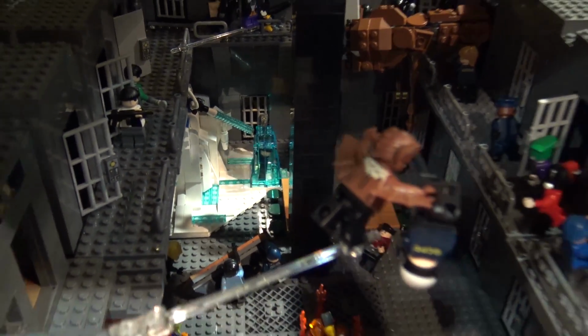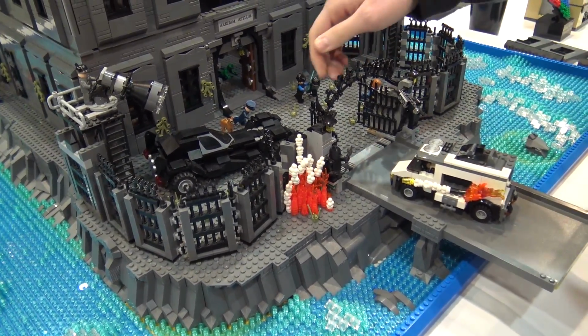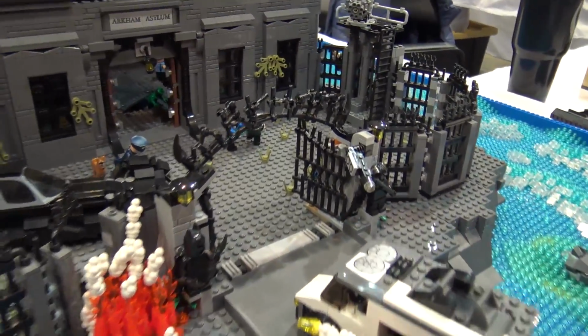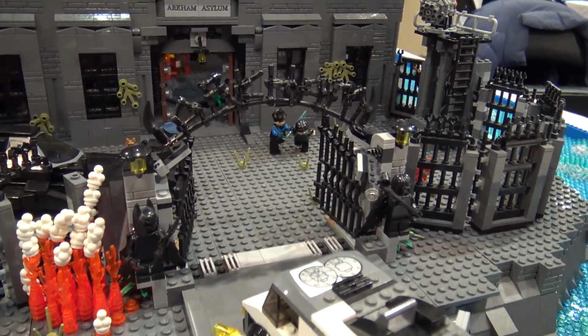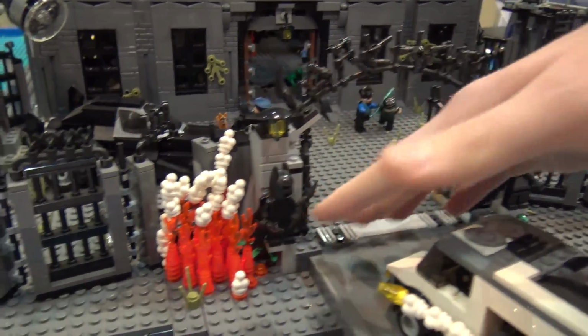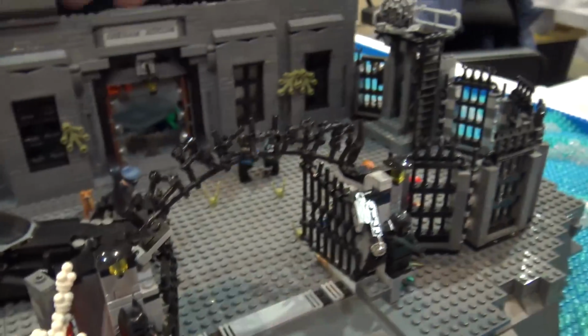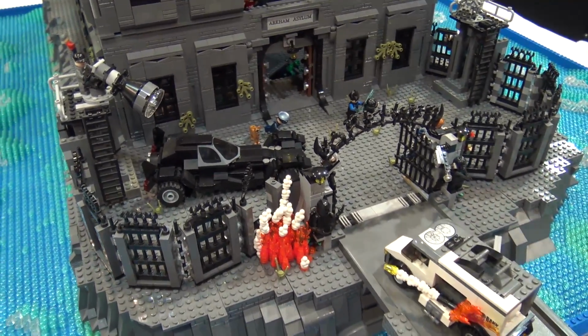Talk about the entrance to the build here and kind of how that came together. Well, this was the first thing I made, the Arkham lettering here, because I wanted to modify the Lego set of Arkham that I got. And then from that, I just built the gate, and then the fence here, and then the towers. So, yeah, after that, I just decided to build the whole thing.